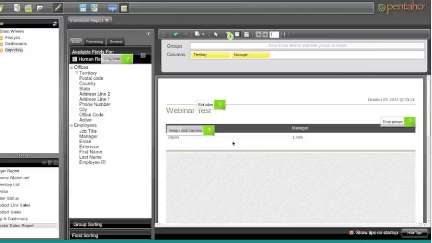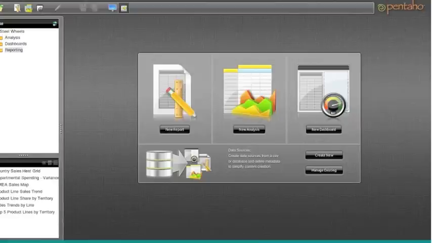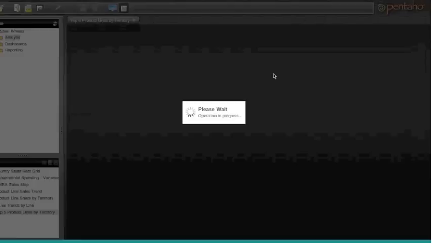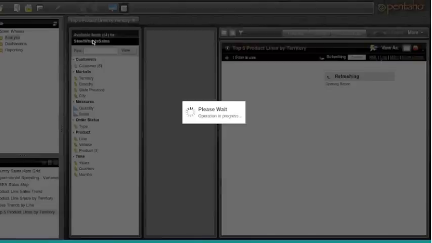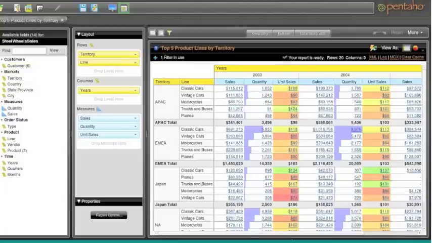Okay. Going forward on the analysis report, if I open one report I created. Now, Analyzer has the same view to make it really easy for the user. It has the same view on the left side. We have all the major columns. Then we have the layout of the report, and in the mode we can view what the report looks like. Now over here we have territory in line, and we are looking at the sales and the quantity of each data.